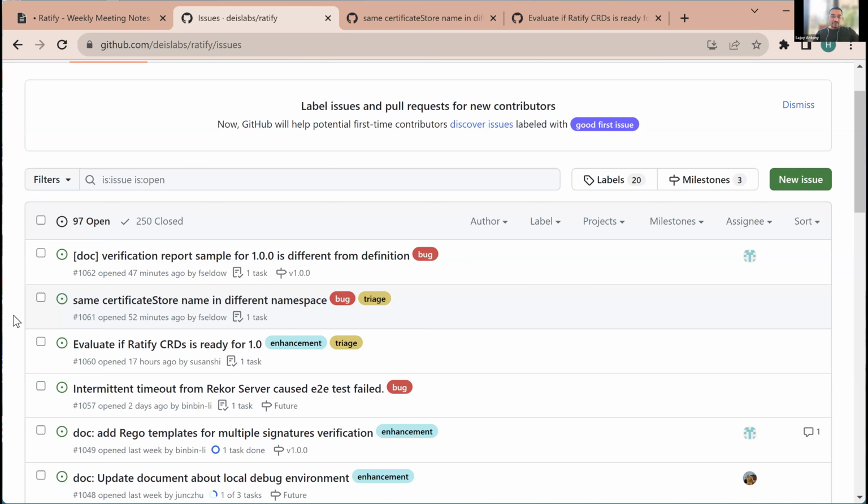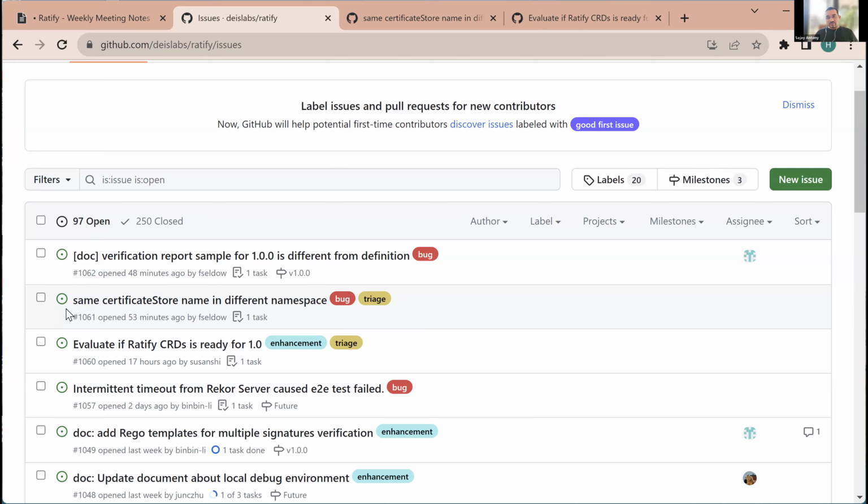Which is the item you're talking about? The namespace. I see. Yeah, this is just one that requires more investigation: what's the cost of work to respect namespace, and what is the expected behavior? Previously we said we just ignore the namespace, right? That's why we have this: if you have a same-name resource in two different namespaces, they just override each other.